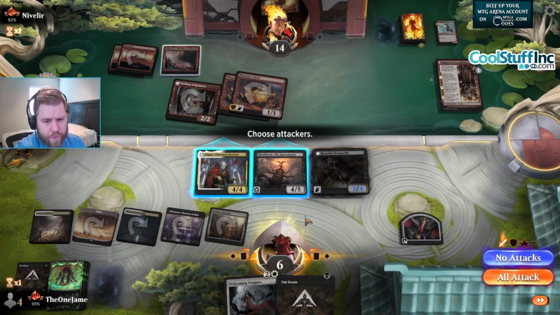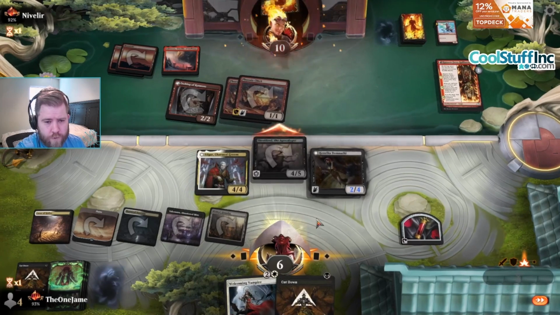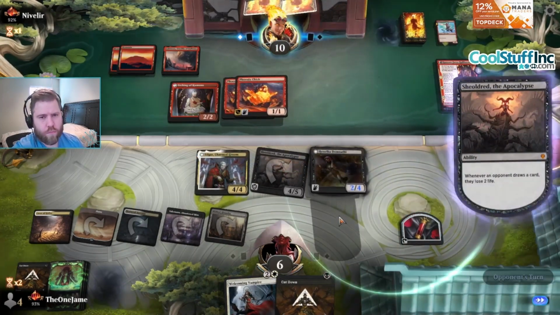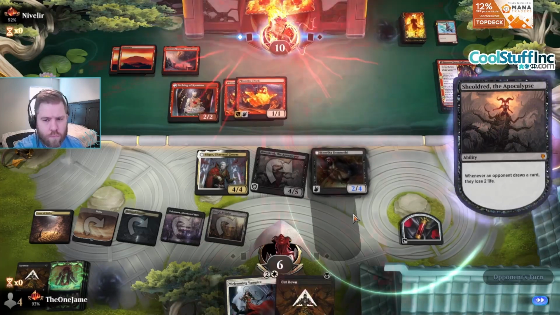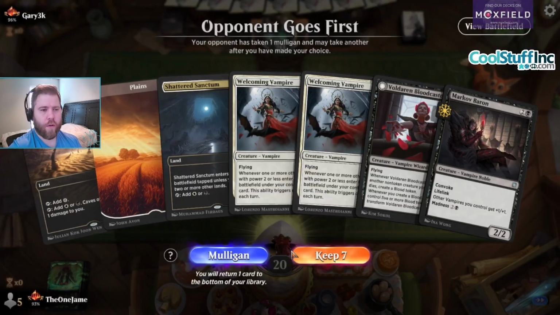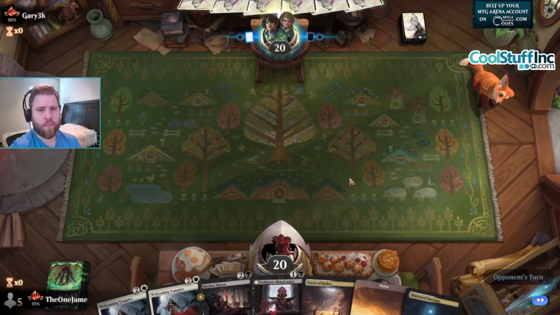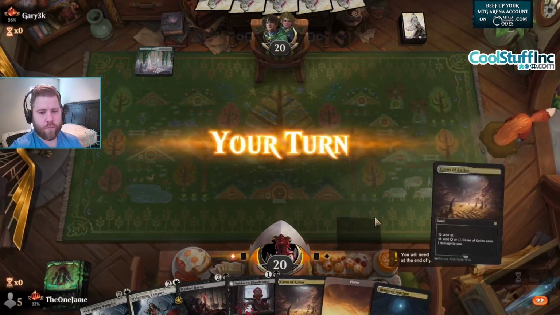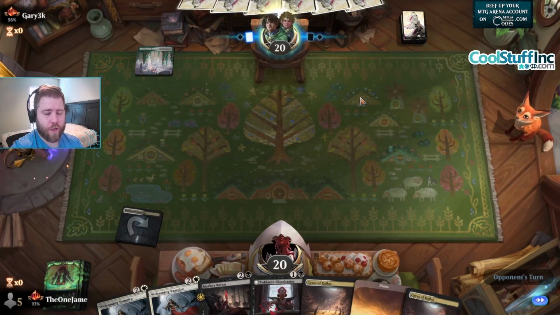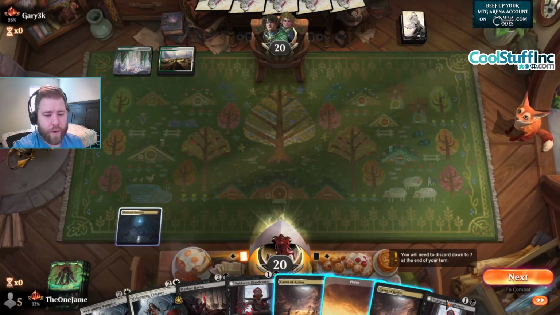We attack with just Sheoldred, because I don't care if Edgar dies. Let's go. Alright, Razor Verge Stick, probably means it's auras or enchantments. Wow, what do they have if they're not doing anything here?